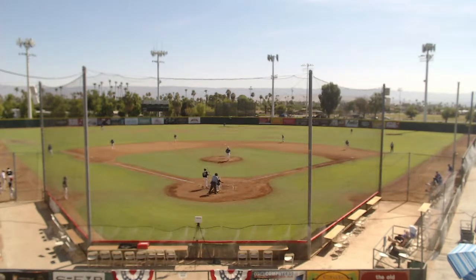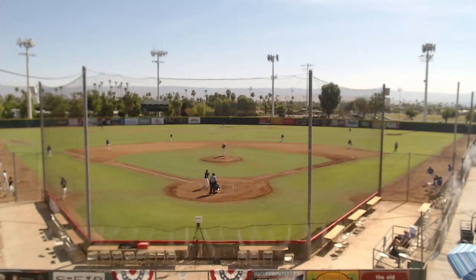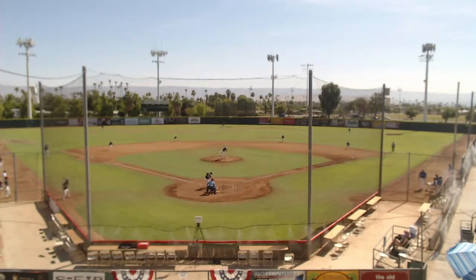First pitch to Brown off the inside corner, 1-0. This is the 4th start for Sweeney this year. 6th appearance. Got a check swing to go around, 1-1. Last time out for him was back on the 2nd of this month, 5 days ago. Faced off with the Bootleggers, took the win in a start that lasted 6 innings. He gave up 2 runs, only 1 was earned. He struck out 7 with no walks.